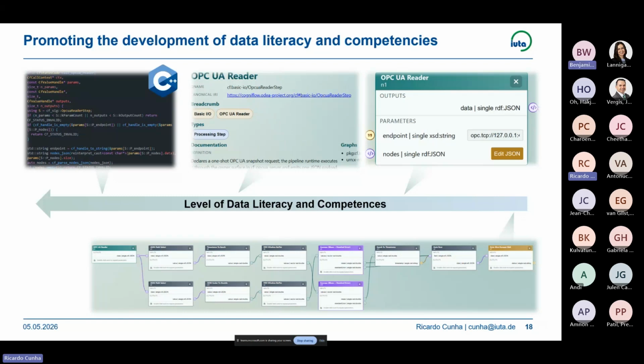As I said, the level of data literacy and competences from research, which is what we are doing, to the practice, is very wide. So the idea here is that we have algorithms we mostly deployed as C++ code. They have this definition based on the ontology on top of them, representation on the UI, and ultimately you have the pipeline, which then can be applied by the end user.